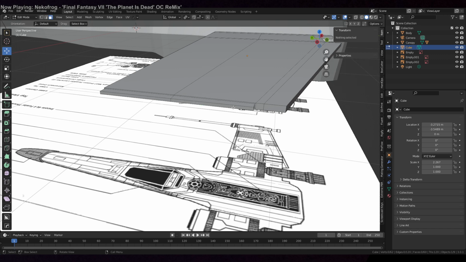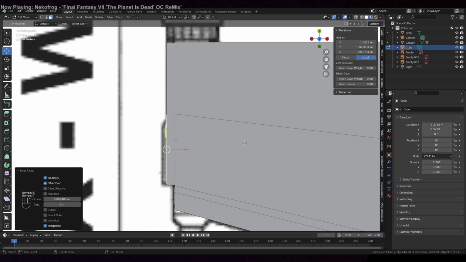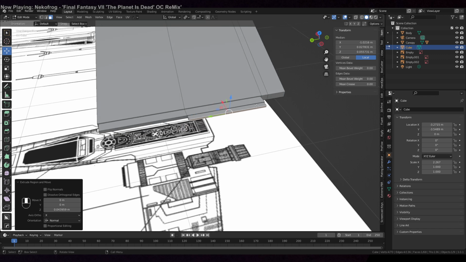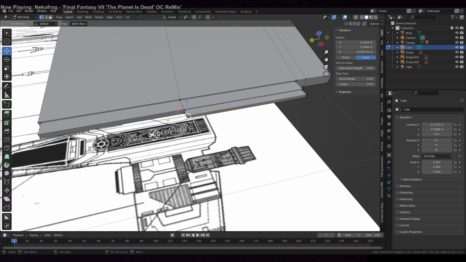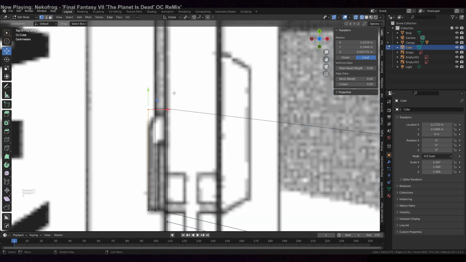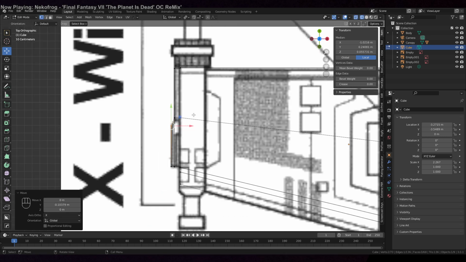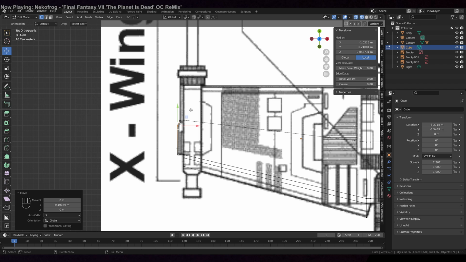Take this bit. We gotta inset that more. Extrude. I mean, I don't know what it is exactly. But that's a start. Okay.